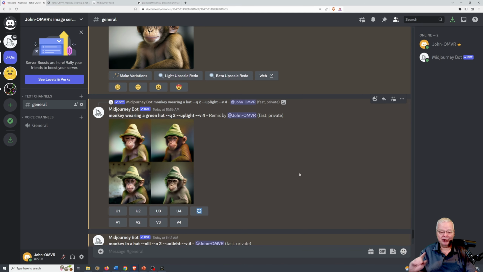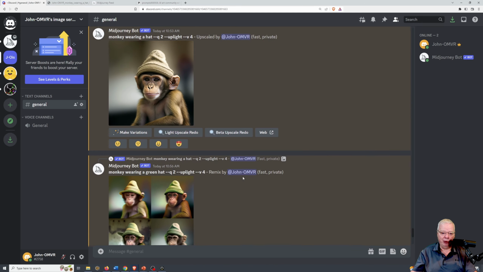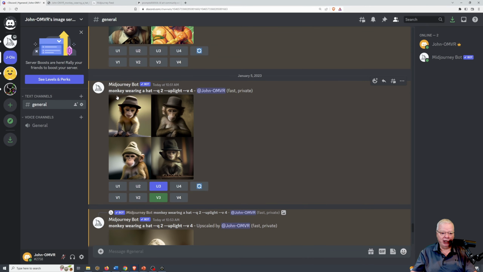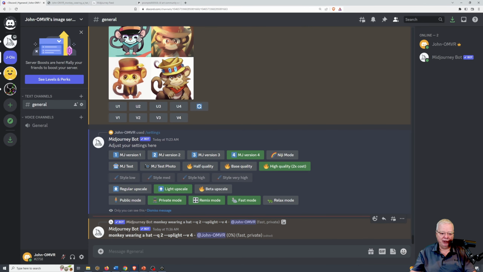Now, speaking of rerolls, how do you reroll an image? Or what does rerolling mean? So basically, if I go up here back to our original image of monkey wearing a hat, and I say, you know what? This is kind of what I want, but I'd like to see some different options. I can click on this little icon here at the end with the two arrows going in a circle against each other. This is called the reroll icon. So if I click on that, it will go down here and create a new prompt, just like if I typed in /imagine and typed it in again. It just saves you the trouble of having to retype a prompt. You can just click on that reroll and it will give you 4 new images.